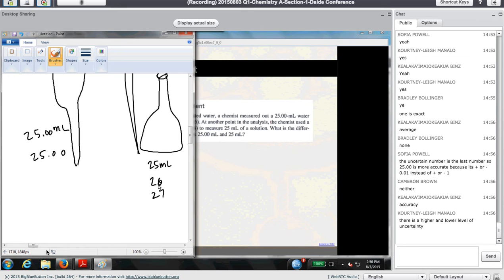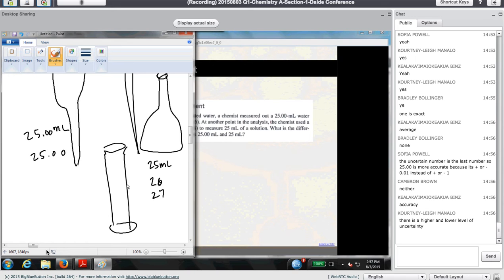By the way, that looks more like a volumetric flask than a graduated cylinder. You're right. A graduated cylinder is just a cylinder. Oh, yeah. It has a little spout right here. You're right. I spent a lot of time around all that stuff. Yeah, I know. It's been a while. It's been like 8 years since I've done chemistry. But I'm good at it too, so I just don't remember the lab stuff.